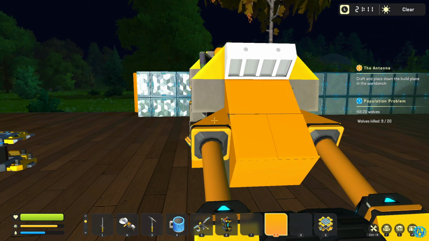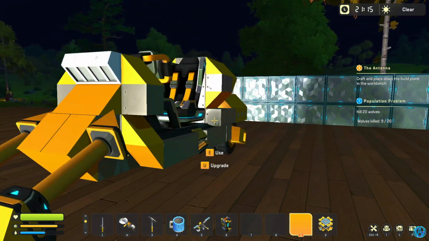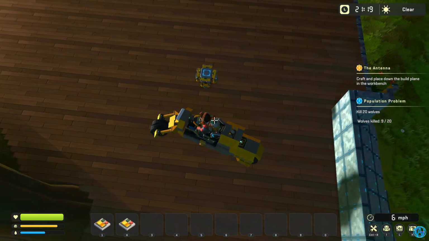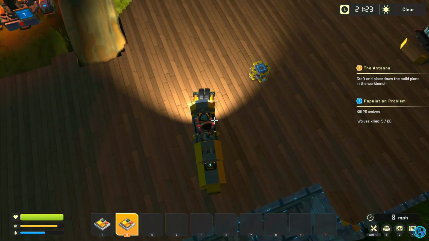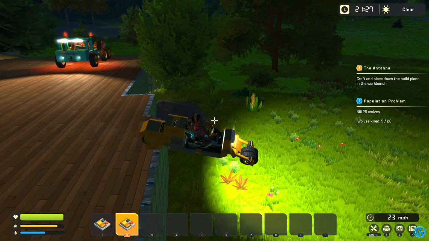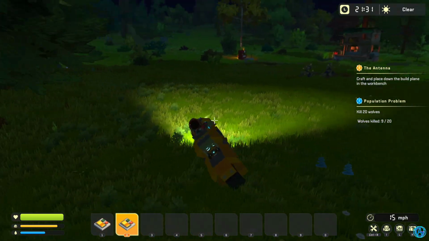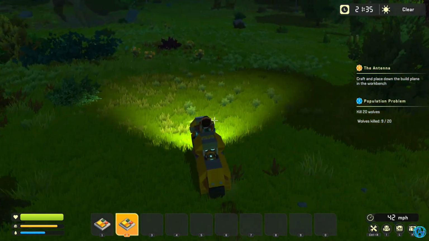So, I think this vehicle is wedge gang proof, definitely. But now we're going to do a little bit more driving since I showed how this vehicle works. Also, you can see this gigantic light. For some odd reason, that thing works like a charm. It's insane just how good that light works.